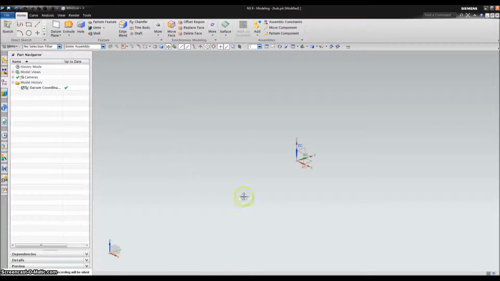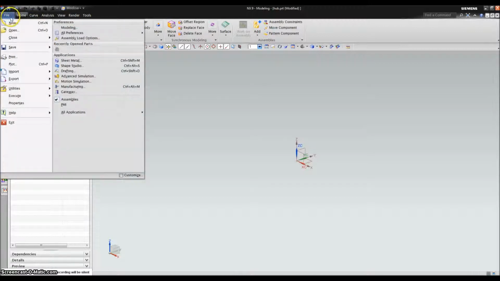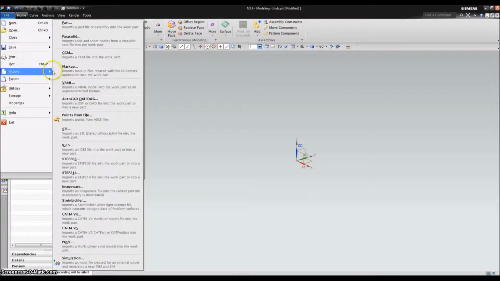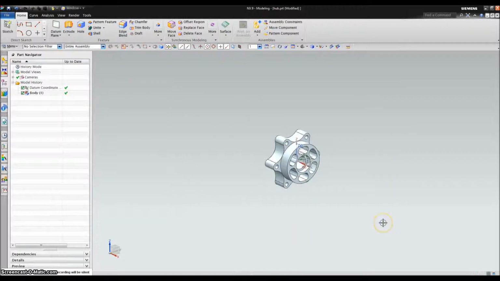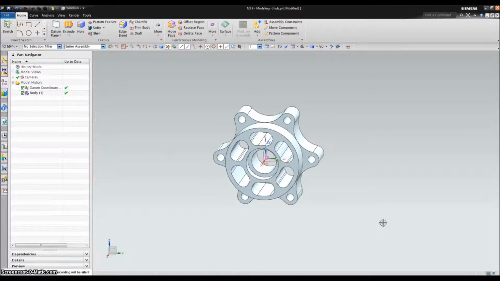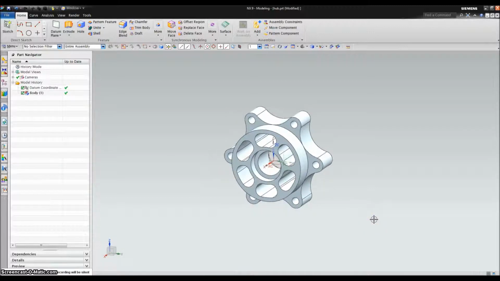Now, NX is also a wonderful CAD software. We don't use it for CAD, but it does exist as a CAD software. So actually, I could create the wheel feature by feature in this window, but instead, I'm just going to import it straight from the file we've created. So File, Import Parasolid, and click on the hub and click OK. That nice little parasolid file we've created, and here is our hub imported into NX in the same orientation as it was in SolidWorks.